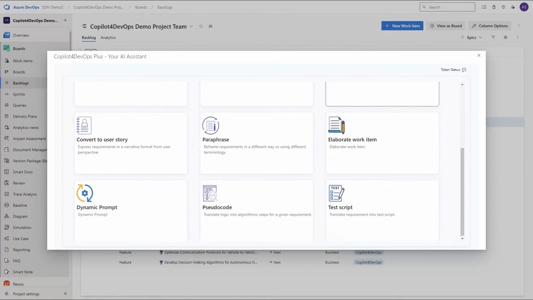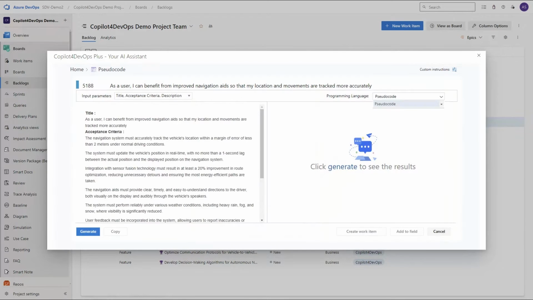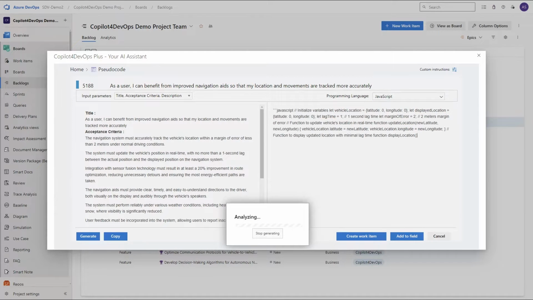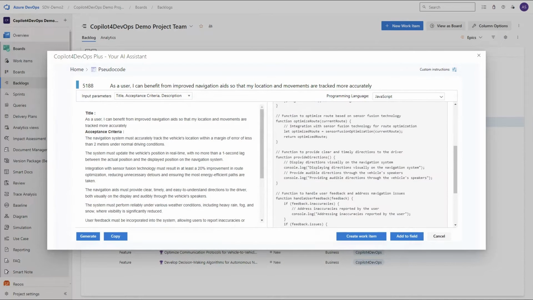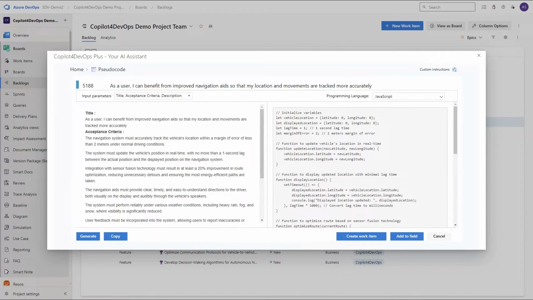Let's see the pseudocode functionality. If you want to generate pseudocode, you can generate pseudocode in plain English or any other common programming languages like VBA, C#, JavaScript, etc. Let's say we want to create JavaScript pseudocode. The AI has now created your pseudocode in JavaScript. If you had a very well-defined, detailed specification for an algorithm, it would create pseudocode in R or any other programming language you prefer.